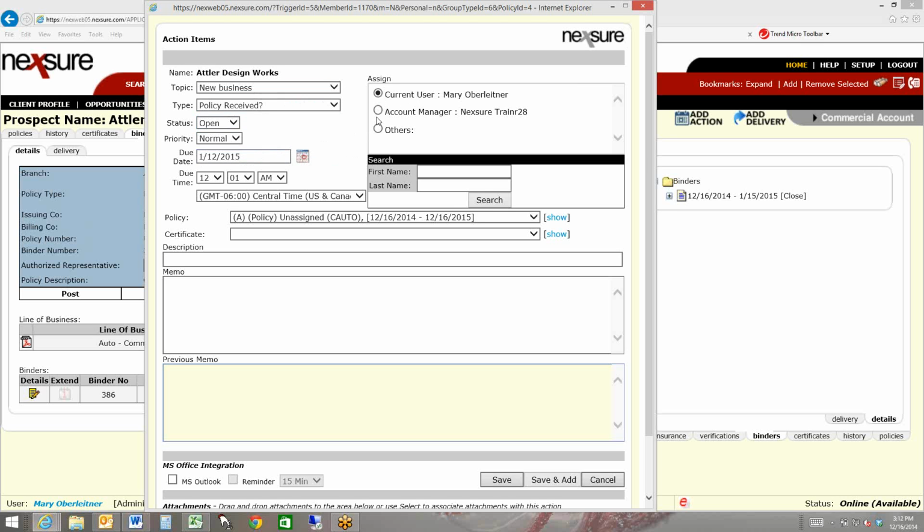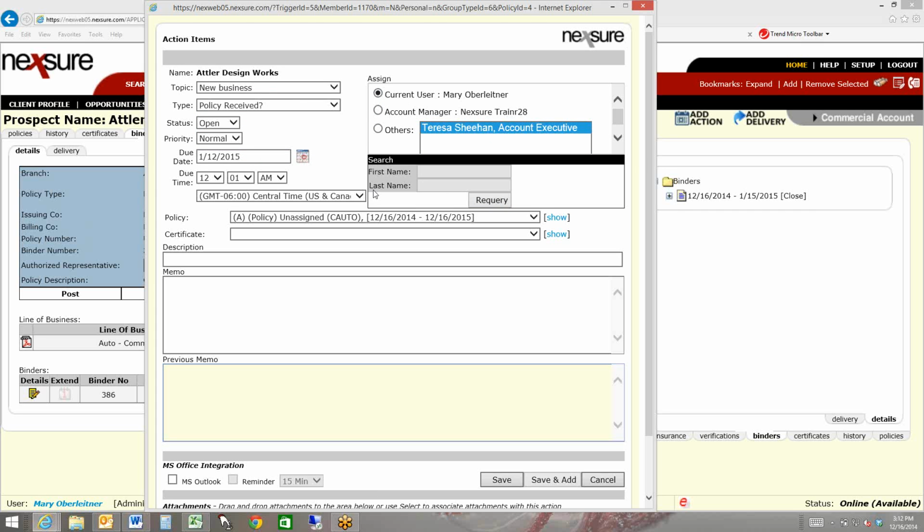I could also assign it to Nexsure Trainer 28 here because they're also assigned to the record, or I could assign it to somebody else by choosing others and then typing in part of their first name and part of their last name and hitting search, and then it's going to go out and find those matches. So if I leave it like that, it's going to be assigned to Teresa.